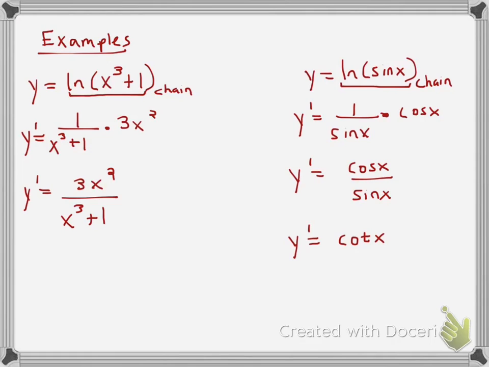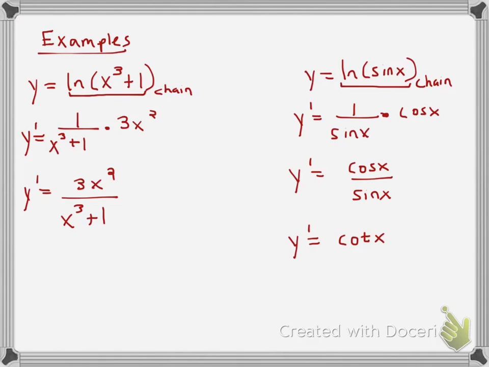All right, so there are some examples using our natural log function, taking derivatives of natural logs. But like I said, it's the same thing over and over again: 1 over your inside function multiplied by the derivative of that inside function. So start to take a look. Hey, it's a natural log function. Oh, I got an x cubed function inside of it. Or this one is natural log, and I got a sine function inside of it as well. So you can do multiple chain rules as well. Think about all the ways that we have taken derivatives.